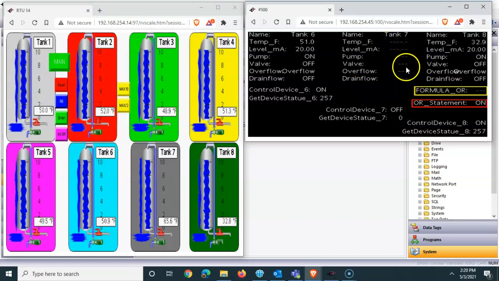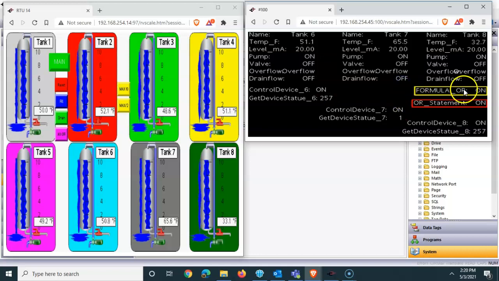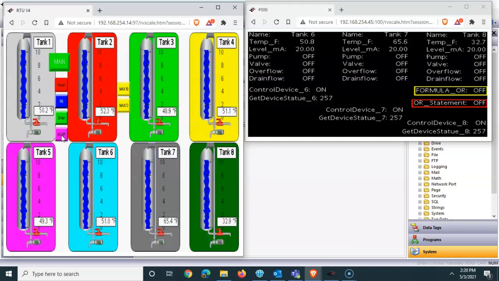Notice it's probably dim, but I got dashed lines because I'm no longer pulling that device, so these tags won't show up. But notice what happened to the logic here. It went dashed lines. The logic for that is no longer working correctly. Now, if I turn the device back on here, you'll see the logic comes back. If I turn off all my outputs over here, turn off my pumps, then you'll see that they stopped overflowing. If I want to drain them down, just for giggles, I can click the drain button and we can drain them down a little bit. All right, so anyway, just wanted to show that to you.